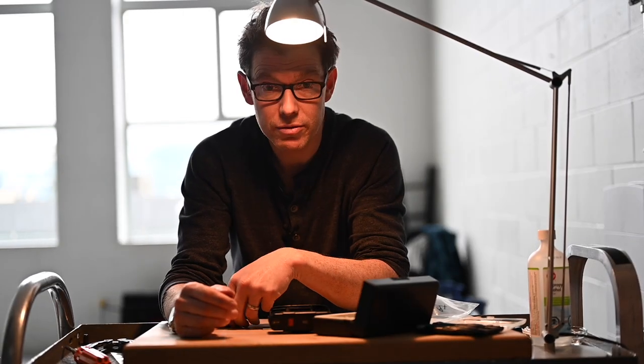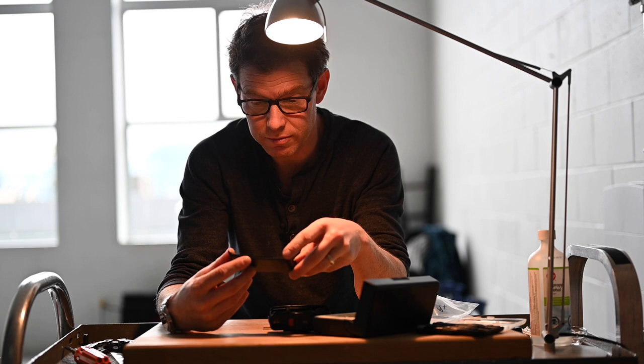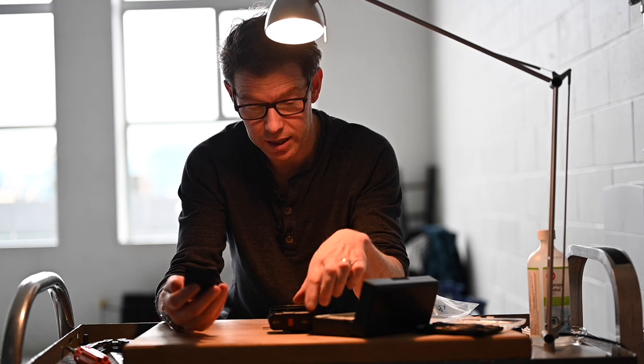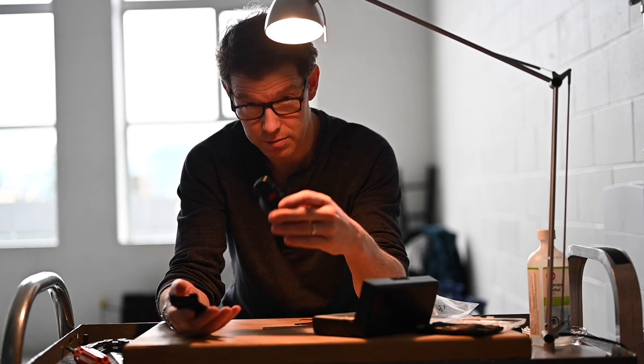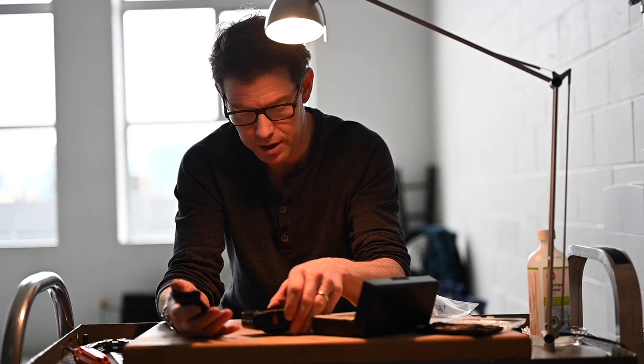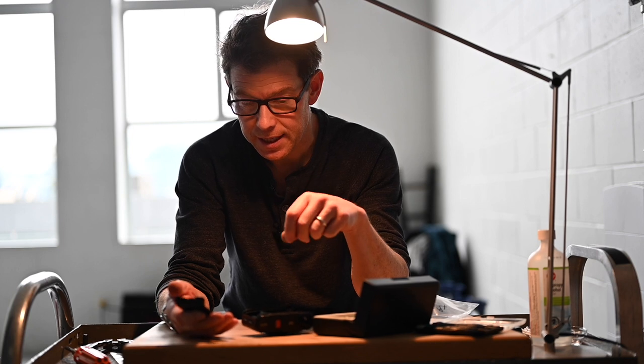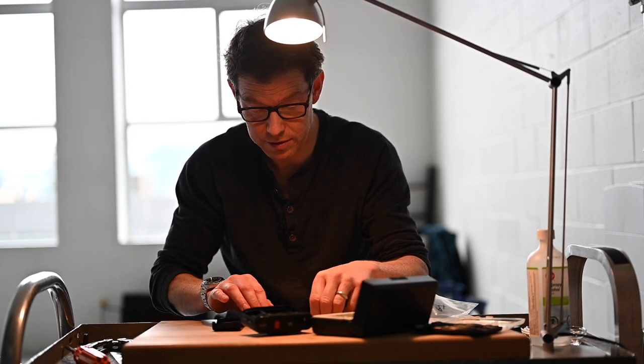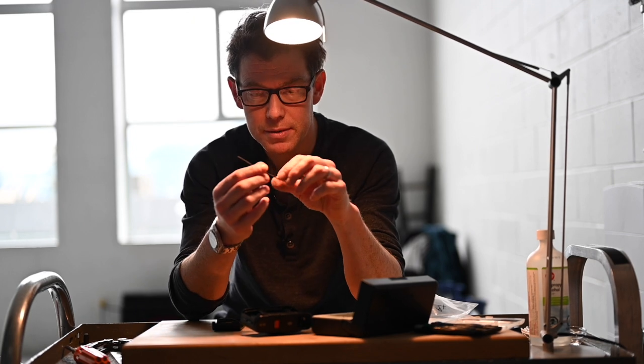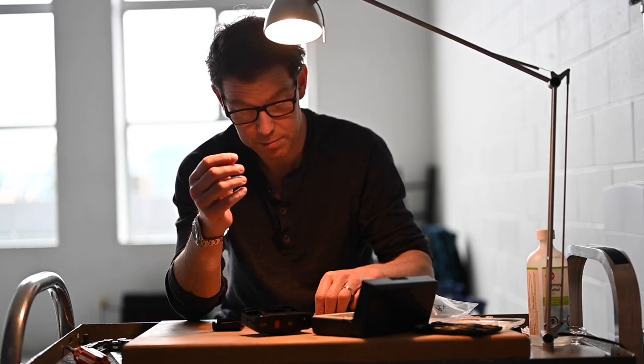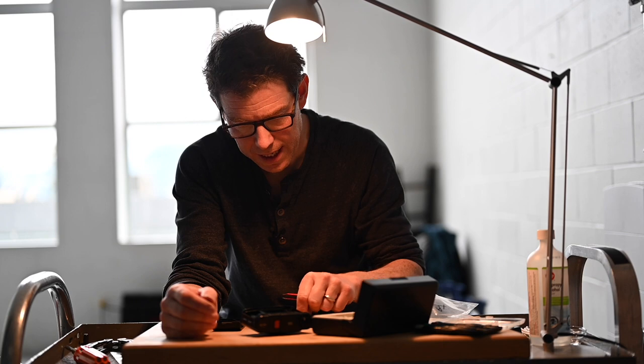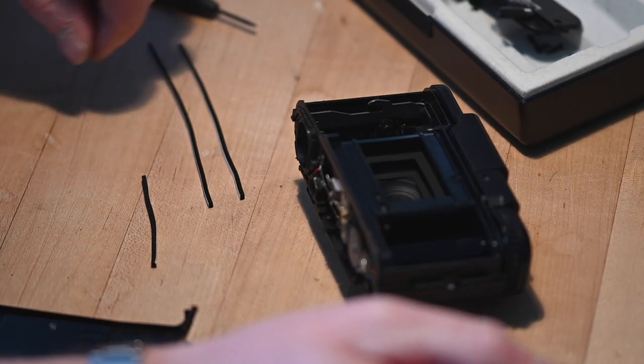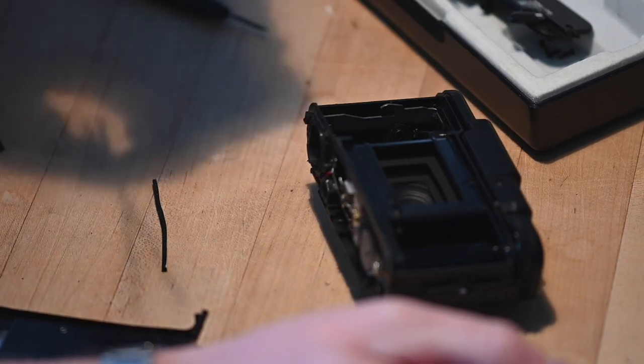So we have cleaned all of the goo off of the back of the camera. All four seals go on the back, and cleaned all of the residual goo off of the camera itself. And now it's time to install the seals. So we have four seals, four little tiny pieces of foam, kind of hard to work with. A pair of tweezers is very helpful. And you'll notice, I don't know if you can see, but anyway, one is longer than the other, and one of the thin edges is longer than the other.